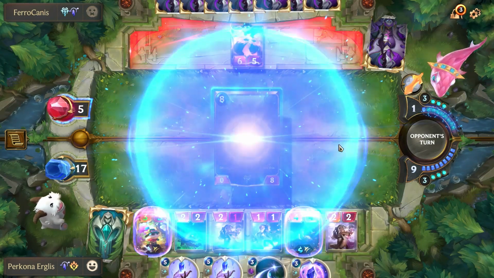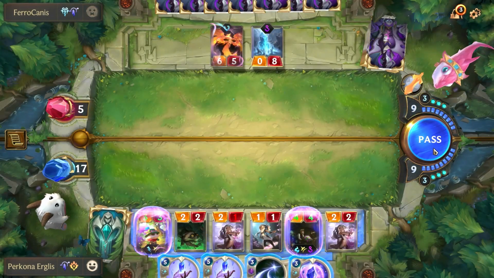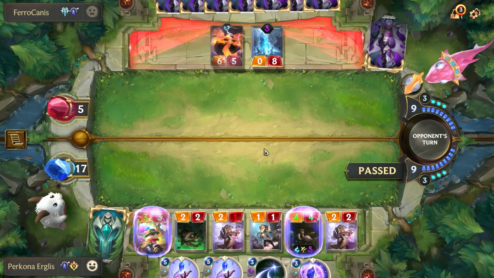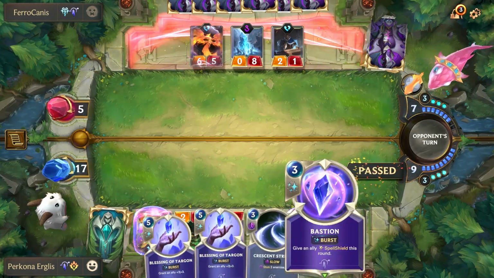Bastion's good as well. And he still should be out of Aurelian Soul range. I'm not going to use my Crescent Strike yet. He's more than likely got other units here that he can play down. Still not going to go for it.